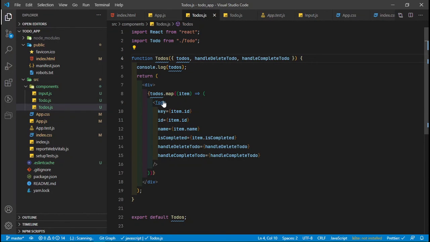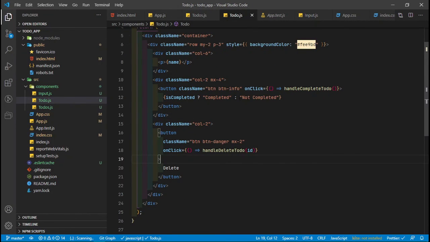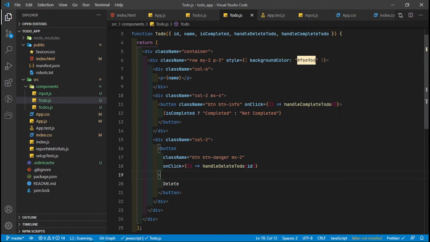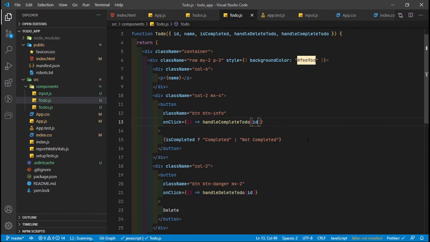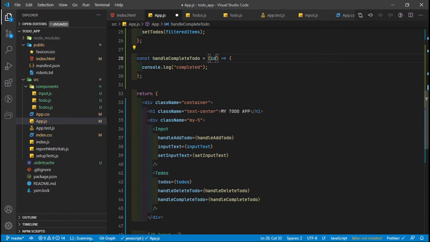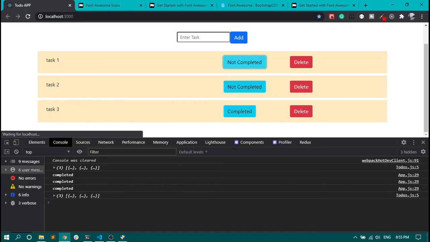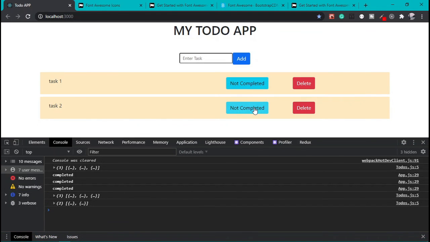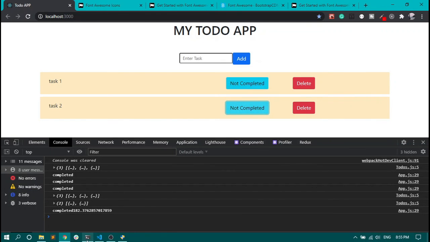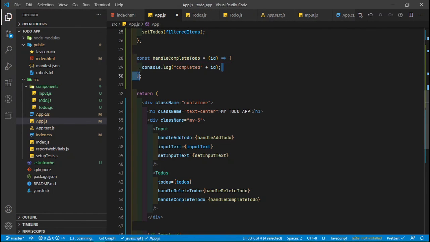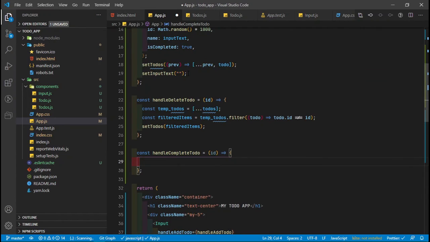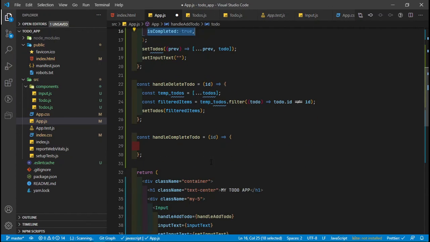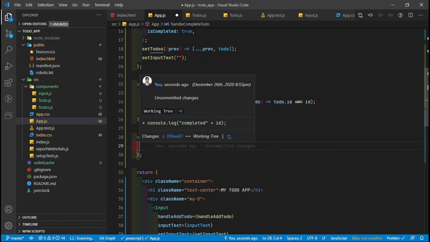And now we can just go to todos, and if we click on this, same way I want the ID, so I will pass ID here, and let's check if it is working with ID or not. So I will get the ID here too, and I will just add it as ID. So yes, let's say delete. Okay, yes, I'm getting the ID. So now I want to change that thing, meaning from not completed to completed. So for that we will use the map function.